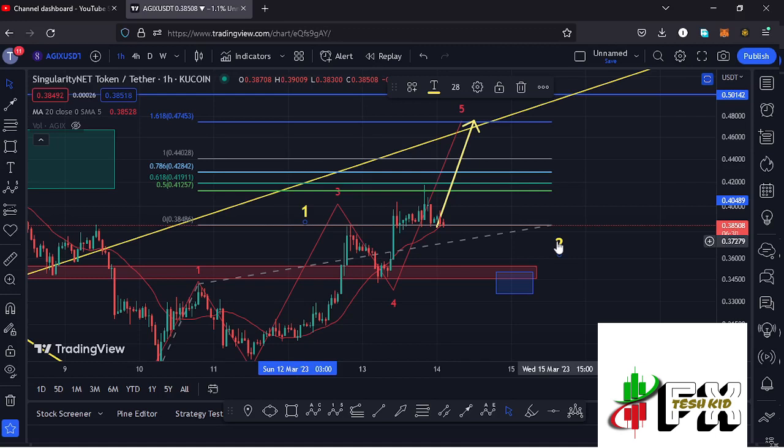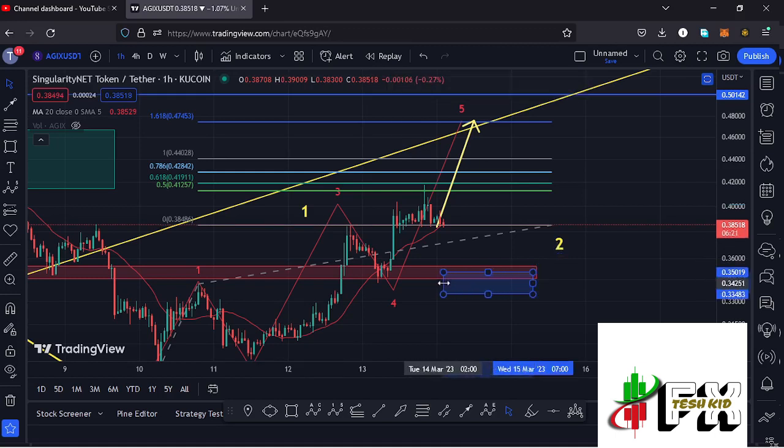But in case we lose the 20-day MA here on the 1-hour chart, then expect a bit of a breakdown in the formation of this wave 2 into this blue target area down here. So continue watching the 20-day MA and also our key area of support at around the $0.3435143 mark. And those are the key decision points that you need to continue watching here on the AGX chart, and I'll be keeping you updated on anything that plays out.